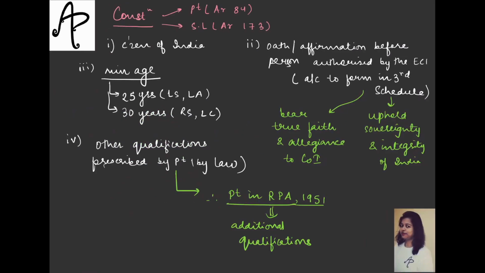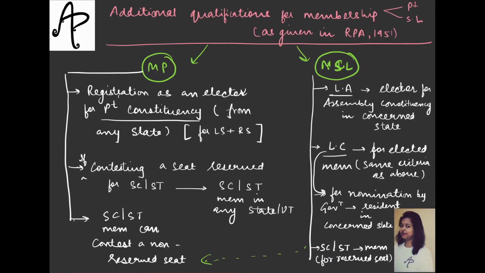If you will notice, see here though it is same for both of them, so you will not have to be worrying about or getting confused in any manner. Here also it is all actually the same thing, but slight difference इसलिए है क्योंकि ये parliamentary constituency है, ये assembly constituency है. So because it is parliamentary constituency, they are allowing it from any state, right? But here of course you will have to belong to the concerned state. Elected member for both assembly and council. And for nominated member, the criteria is कि resident होना चाहिए. सिर्फ elector नाम नहीं होना चाहिए, but वो resident भी होना चाहिए. बाकी SC/ST reservation में same चीज़ है.